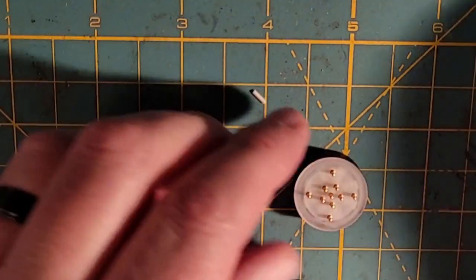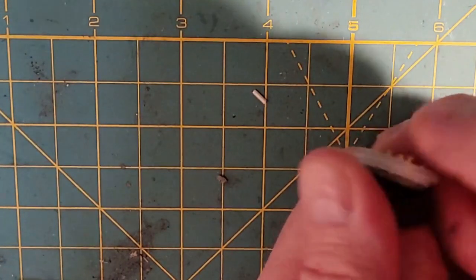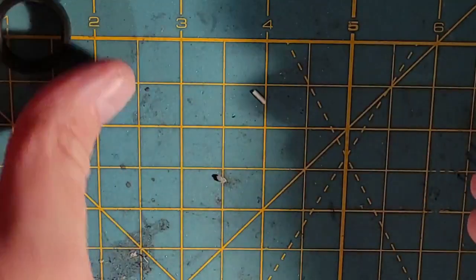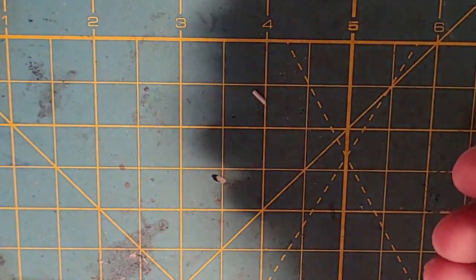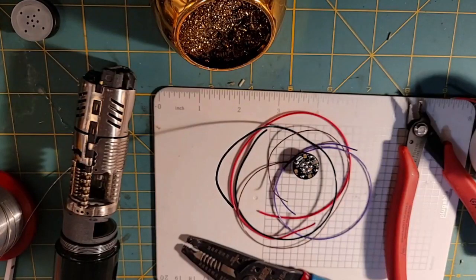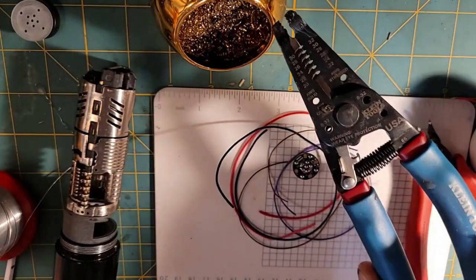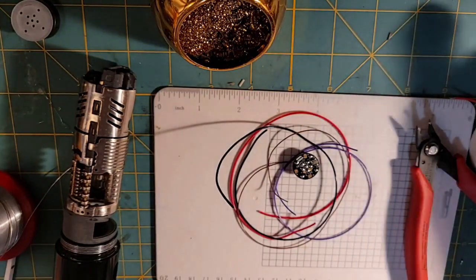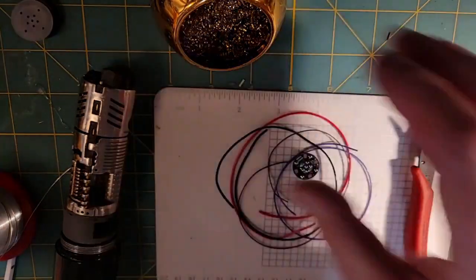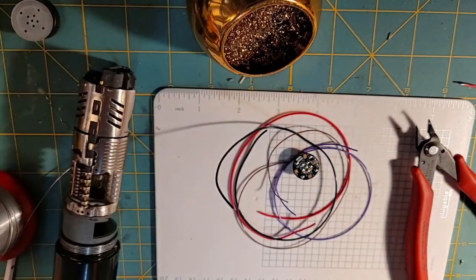Okay, so now what I'm going to get to doing is I'm going to push this Neopixel module out because it's assembled. So there I took the PCB out of the module, and now I'm going to take the lens off, and we won't need those till later. Before I zoom you guys in, I want to show you some tools that we have. I have my wire cutters, I have my wire strippers, a couple pair of needle nose pliers, I have flux, I have my tip cleaner, which some of that stuff you're not going to see me using when I'm zoomed in, but I am using it.